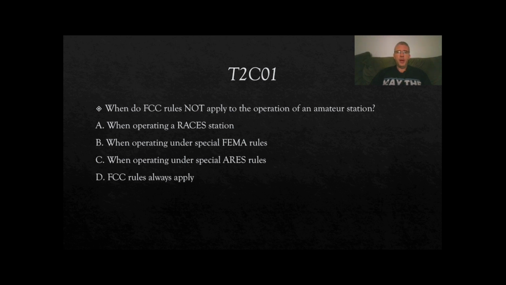Question 1. When do FCC rules not apply to the operation of an amateur station? A. When operating a RACES station. B. When operating under special FEMA rules. C. When operating under special ARES rules. Or D. FCC rules always apply. And your correct answer here is D. FCC rules always apply.